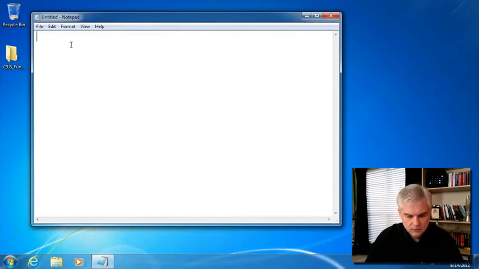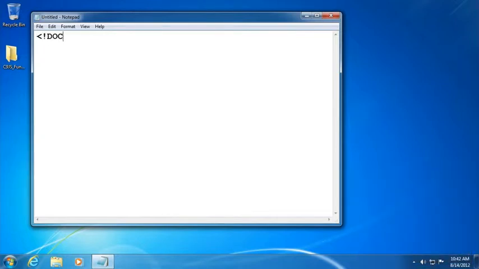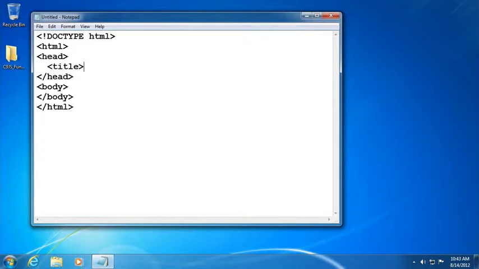I'm going to start with an open angle bracket, exclamation mark, doctype html. All right, and then I'm going to create an opening and closing html tag, and then an opening and closing head tag, and then an opening and closing body tag. And then the next thing I want to do to make sure that this document will actually validate is add a title.